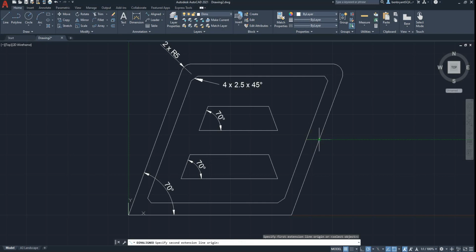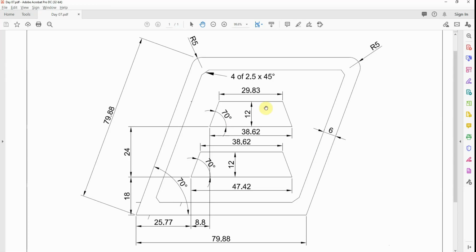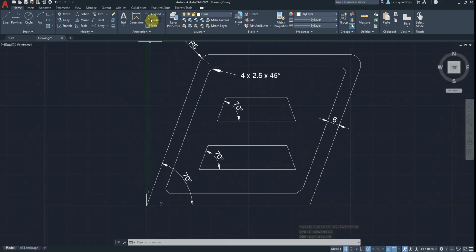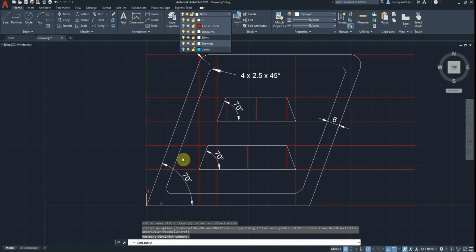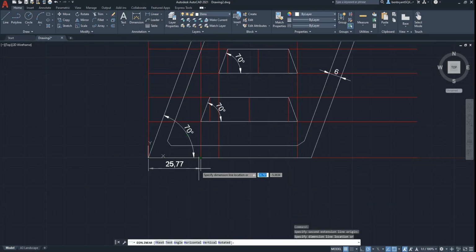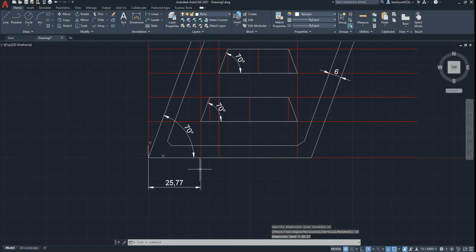Just use 2 points. So 6, and I've just got my construction lines now to do, and that's where I like to turn on the construction, because it gives me more base points. 15's a bit big actually.